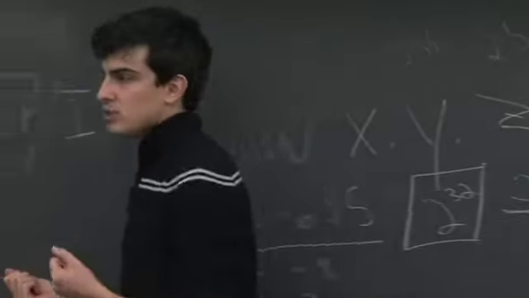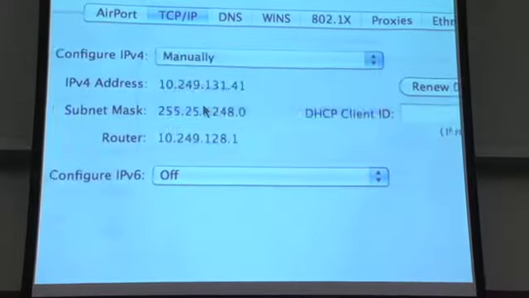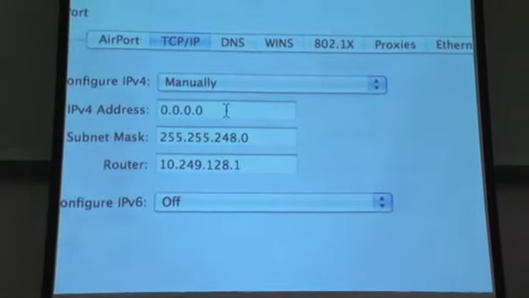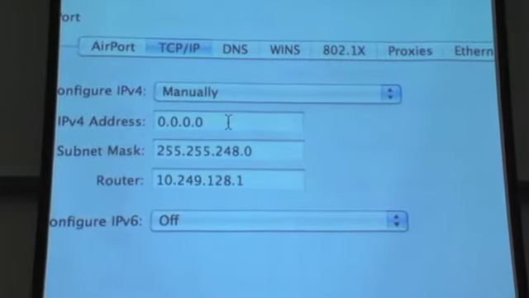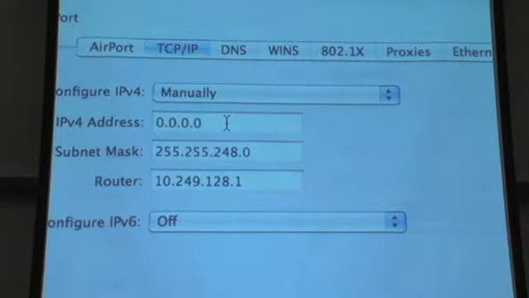Now, we don't have to use DHCP. If we knew what we were doing, and I recommend not doing this, you could do this manually. You could type in an IP address, and your computer will blindly accept any IP address that you put in.